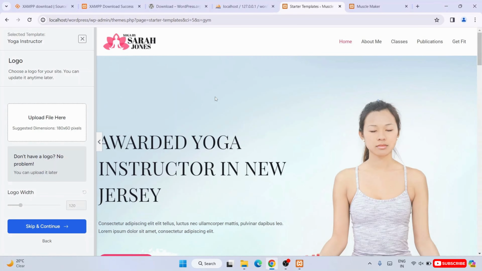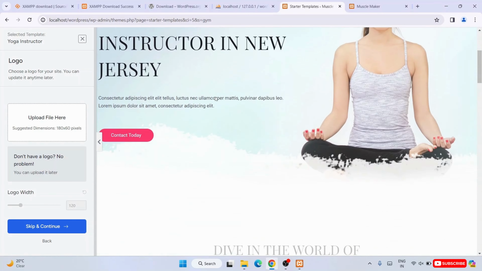Alright, immediately when you click on that, you can see this template is shown over here. You can always switch to different menus like About Me, and you can see this About Me page. You can switch to Classes, so you can have a brief overview of this template, and only then proceed to install it.